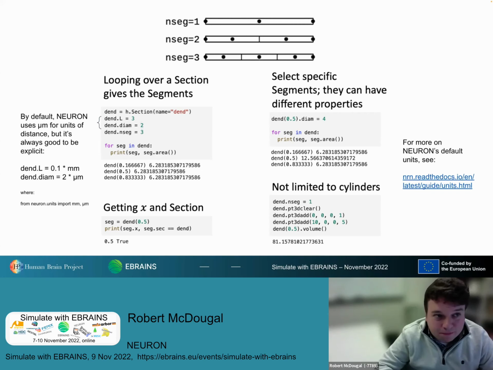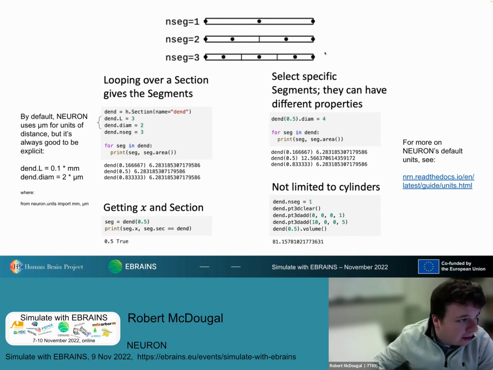It takes time for something to propagate down an axon. So in order to capture that effect, we discretize the axon into pieces. And so if I just have a single piece, Neuron will compute the membrane potential at the center. If I have 3 pieces, Neuron will compute it at the center, but also at the centers of the other thirds.